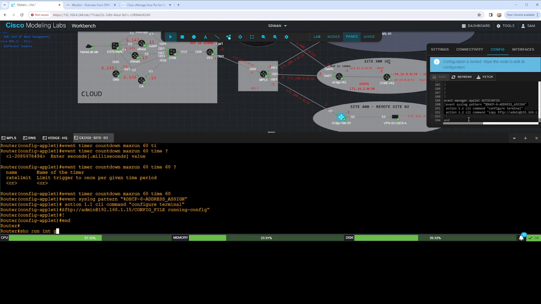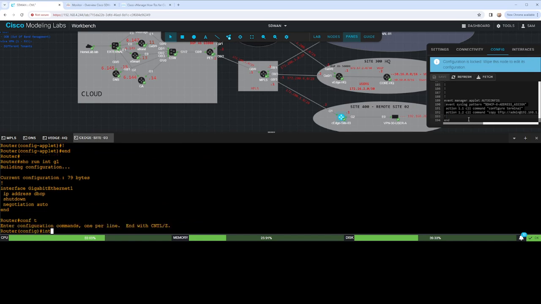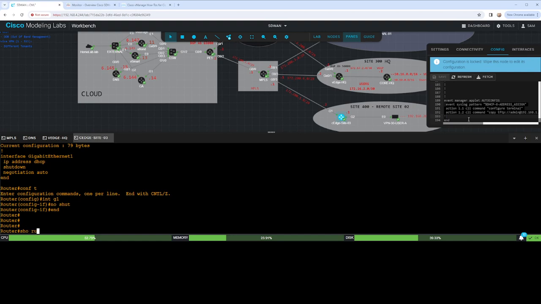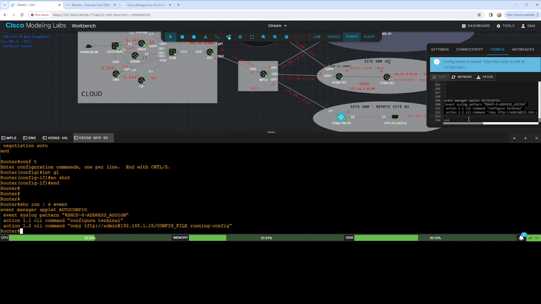Show run interface G1. That's the interface. Oh, it's shut down. We don't want that, do we? No shut. Right. And then show run section event. Okay. And then let's go to the MPLS router and see. And then we do have to have our copy. Hold on, let me see.